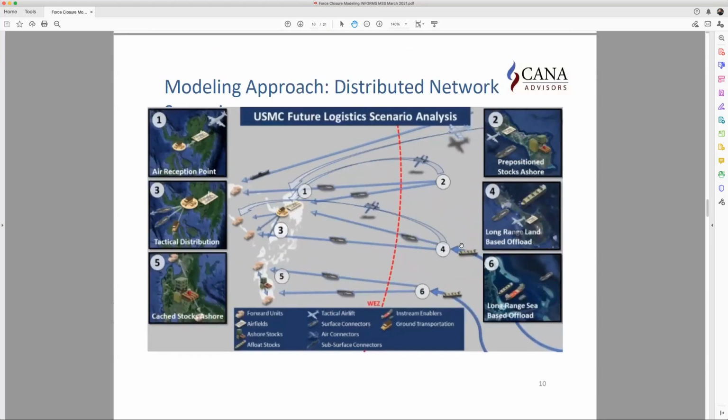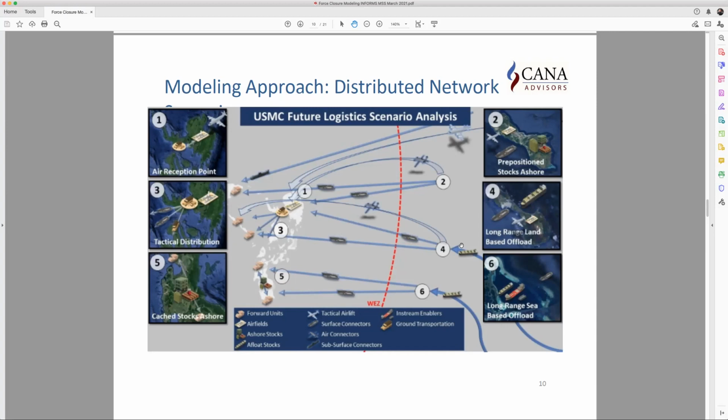I did want to call out a distributed network modeling approach. So this is another type of scenario that could be introduced into the same type of problem. What I've been talking about is a MEF size scenario with a single focus and a very large arrival and assembly footprint, which is a very traditional scenario for the Marine Corps. As we get into looking at future battles and future concepts and scenarios, we're able to basically pull that network topology, like Taffy, as I was saying, and move those nodes to different places.